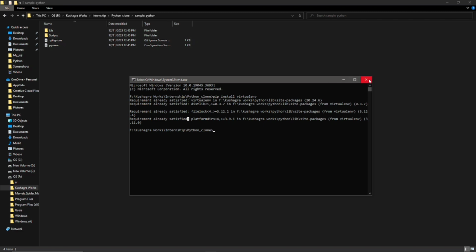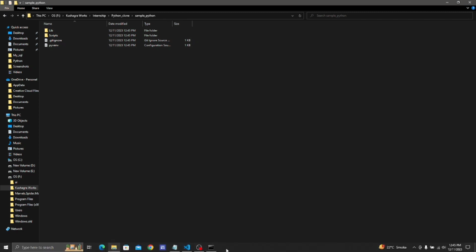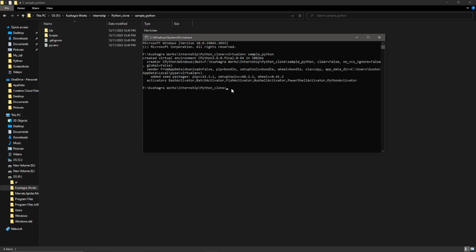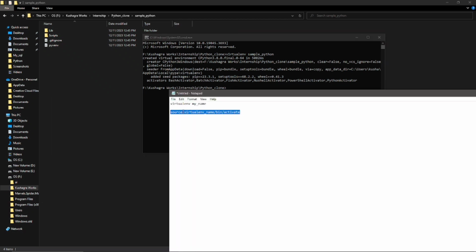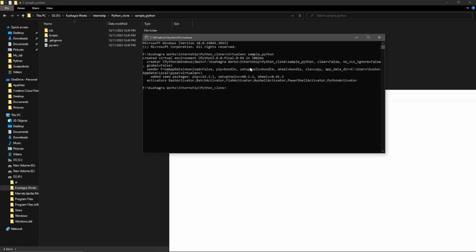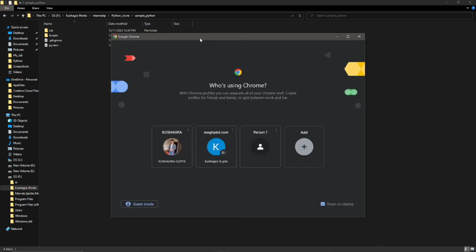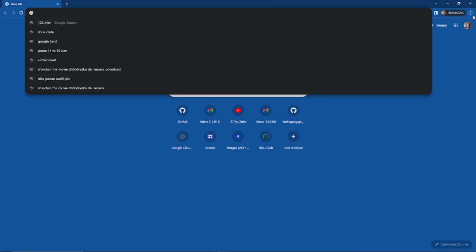After creating a virtual environment, what we need to do is activate that virtual environment. Without it being activated, the code which we are going to write in the virtual environment will not work. We need to replace this with the name. For Windows we need to look up the right way of activating.